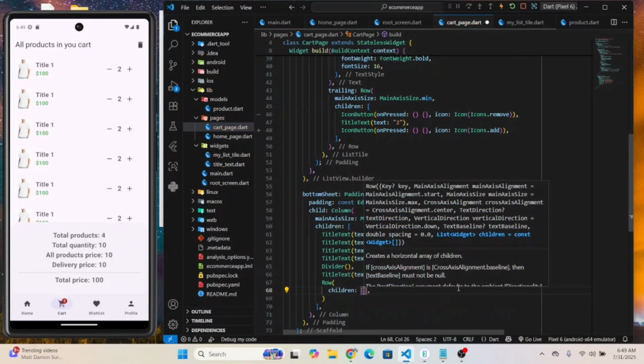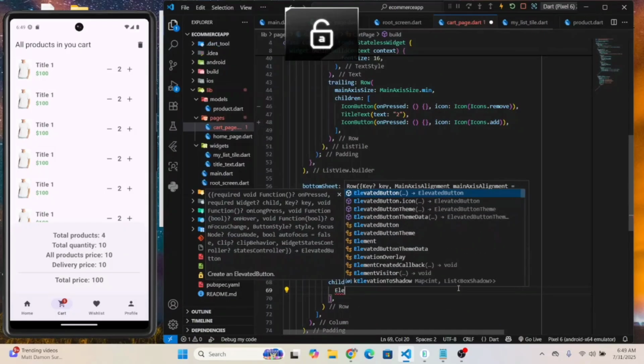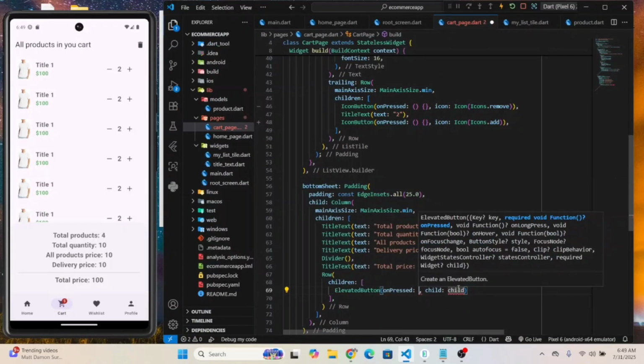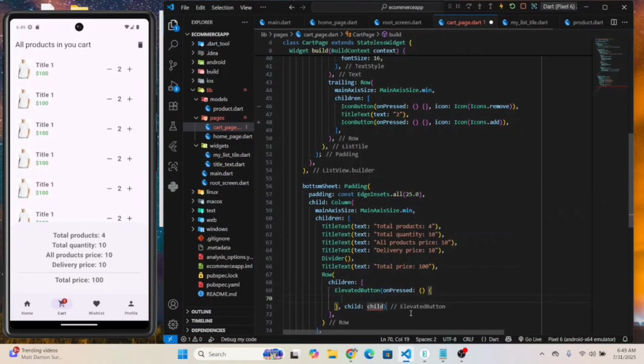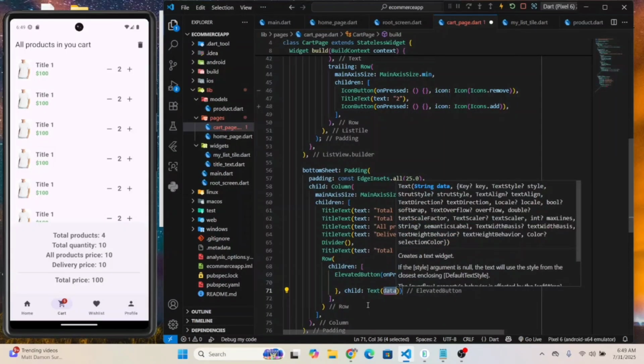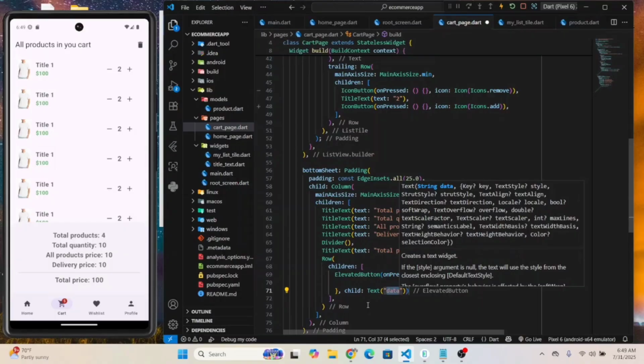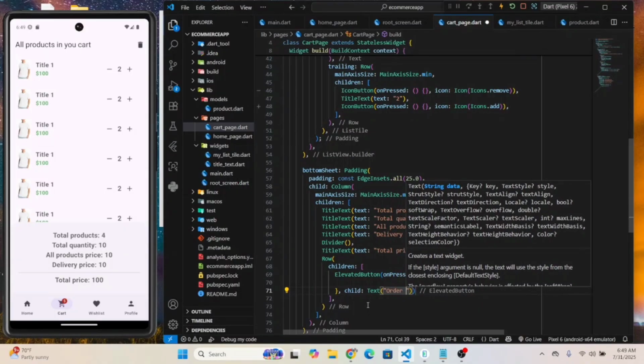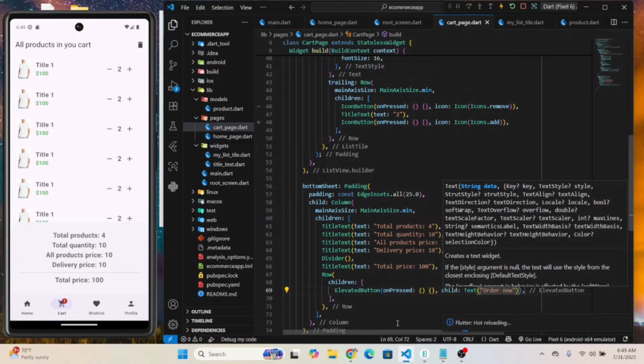Give the children. Okay, elevated button. This one plus function blank. Inside give child text and that here. And now save it.